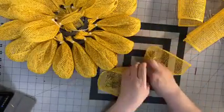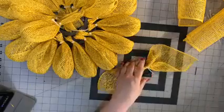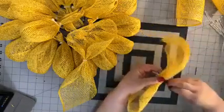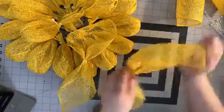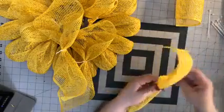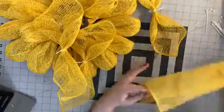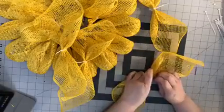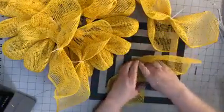So if you're just joining me, you're gonna use one roll of 10 inch poly burlap and you're just going to use a zip tie in the middle there. You're gonna make a petal. You're gonna just gather it up. And if I had my glasses on, I could see better, but I don't. I missed that zip tie. Okay, I think 4 is all we're gonna need, but we're gonna do 5 just to make sure. All right, last one.